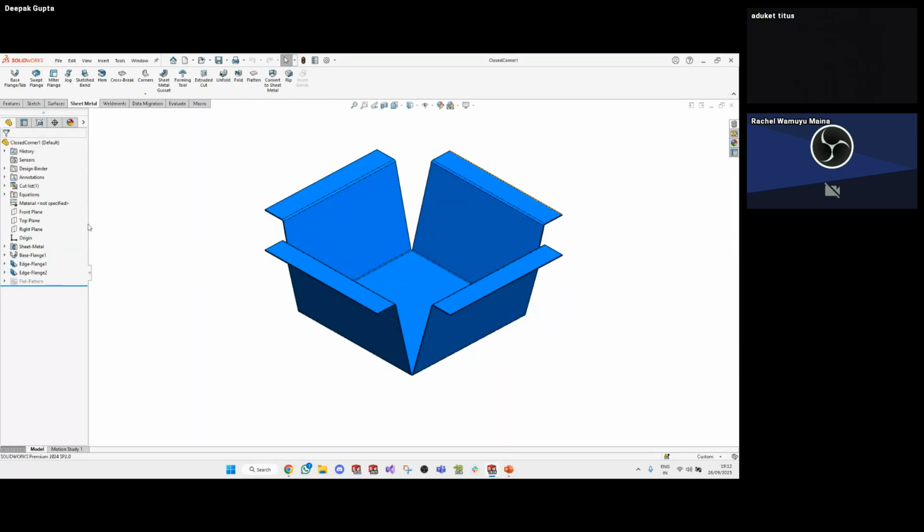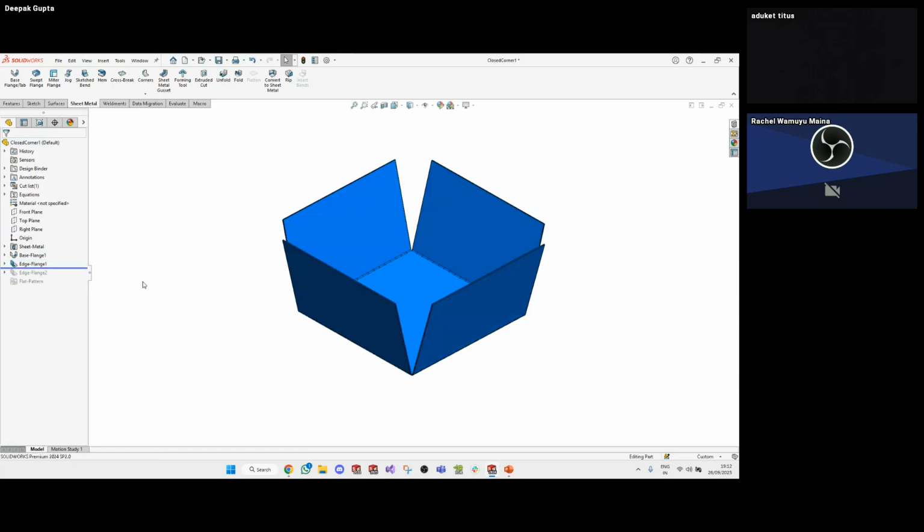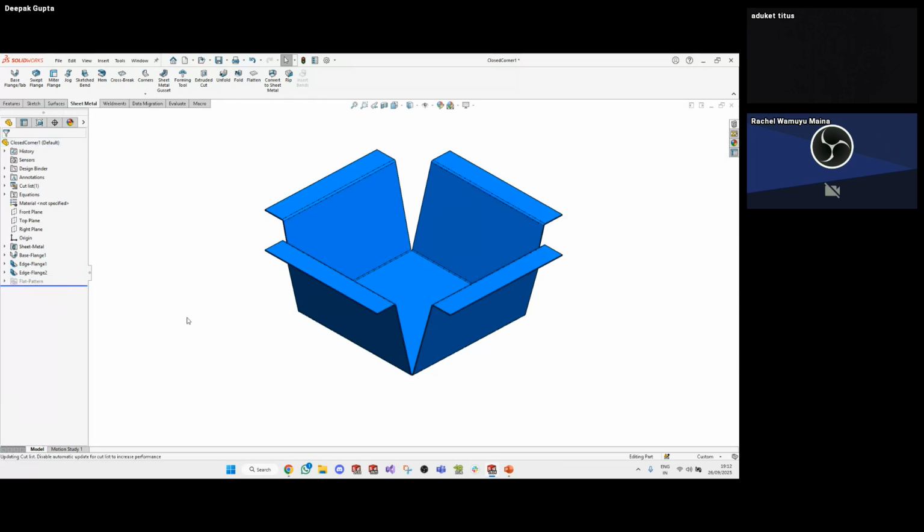If you look at the feature tree, I created a base flange, then I used the edge flange, and then I used another edge flange to create flanges on the top. But because of the application of this part, I cannot keep these corners open.